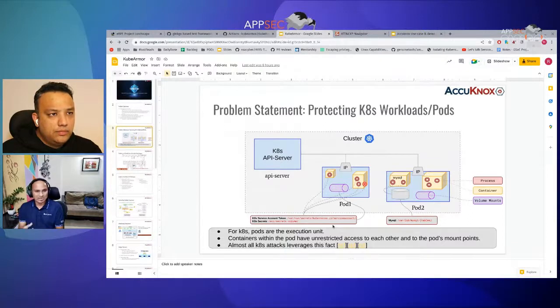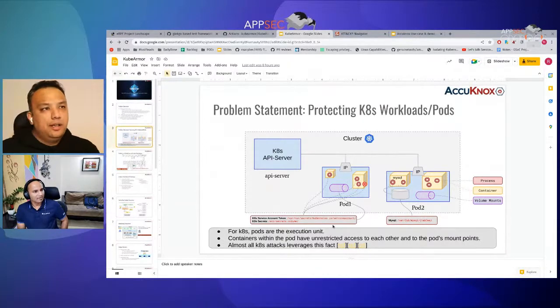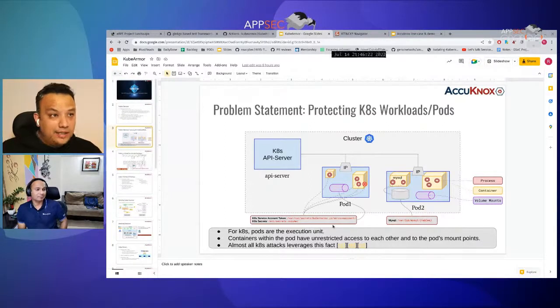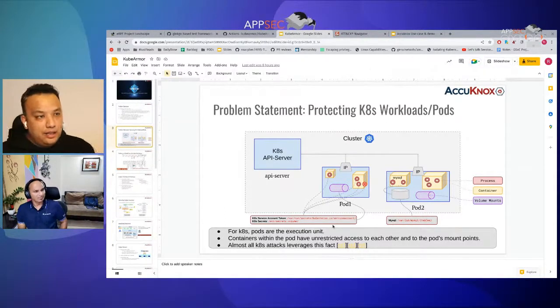And service account token typically within the pod is accessed by a single binary or two binaries, maybe one or two binaries. But because of this notion of execution unit being a pod, it's exposed to everything. The same applies for the solution. For instance, a lot of people just say, hey, you can turn off service account token by using auto mount service account. But the thing is, a lot of pods might need it to access things like secrets or access other Kubernetes resources. So it's not always possible for you to just turn off service account token. You might still need it, but you might need to still protect it.